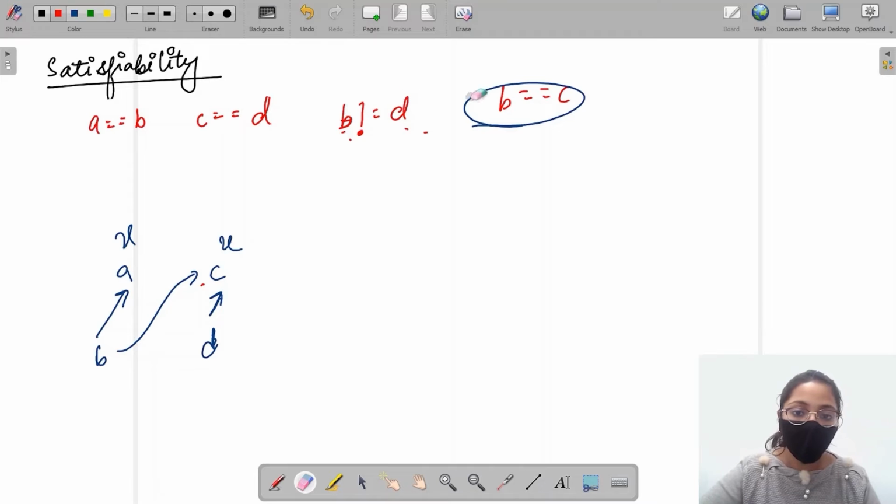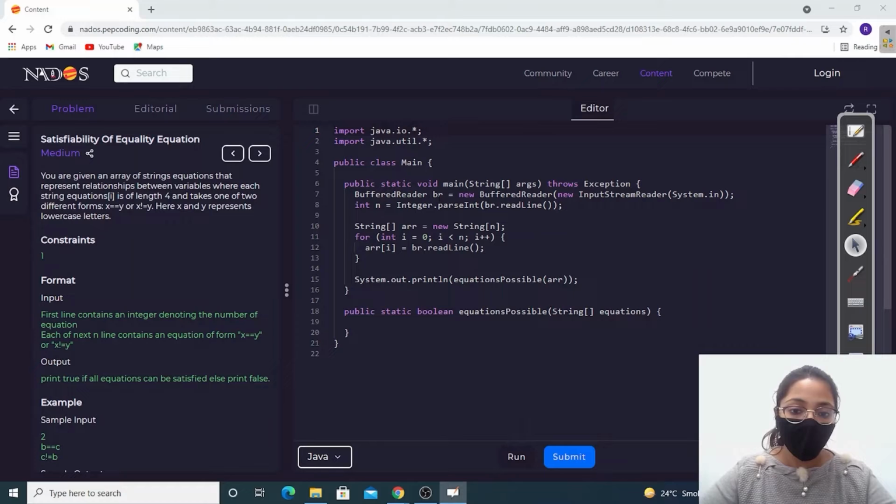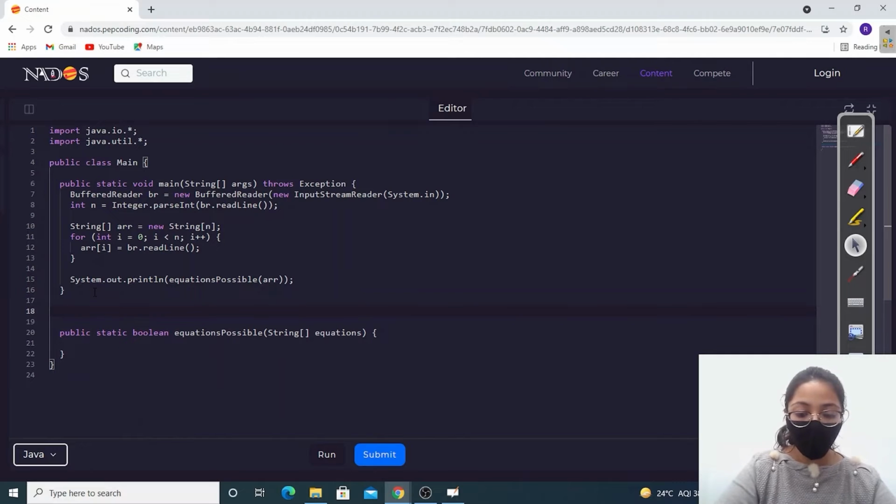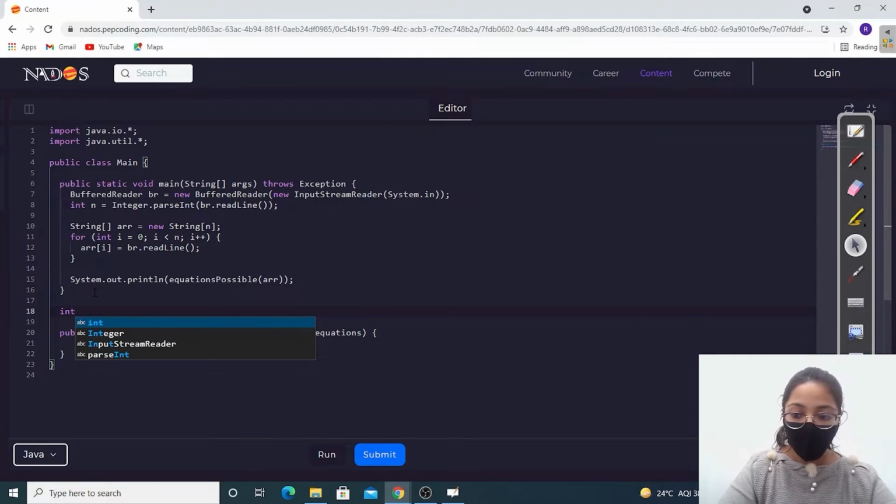Now we will try to work with it using the code part. All right, I'll just make it full screen. The first thing I'm going to do is create my parent array.